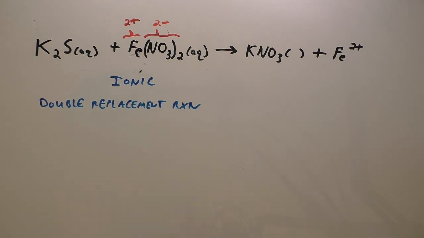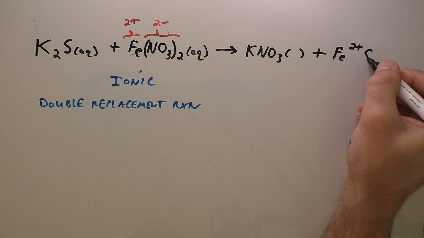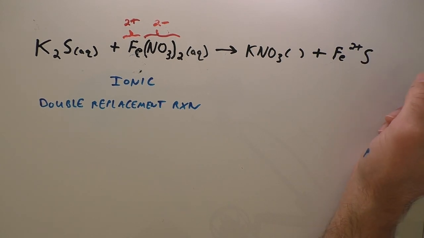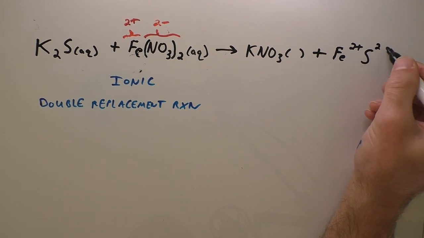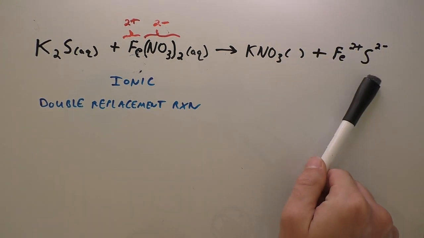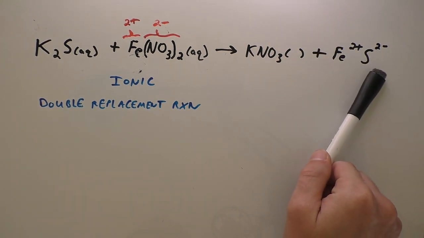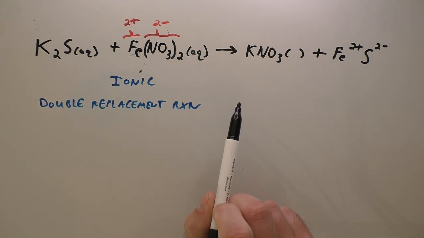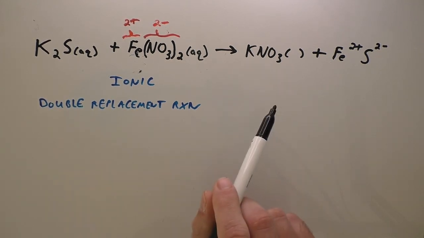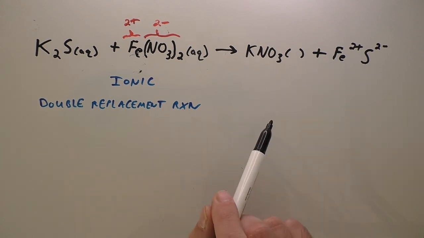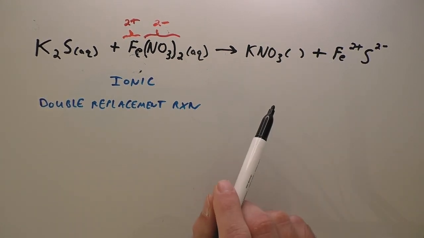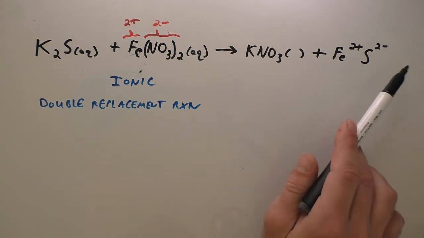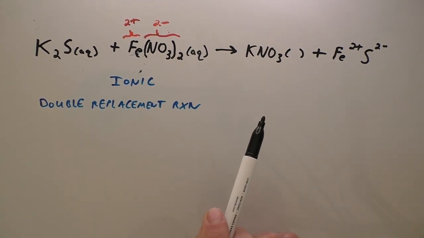Then we have the sulfide ion. So that's going to be S, and the sulfide ion is going to carry a 2- charge. And the sulfide ion carries a 2- charge for a similar reason as the potassium ion carrying a 1+ charge. It just always does based on its position in the periodic table. Sulfur is right underneath oxygen. All of the nonmetals in that oxygen group, called the chalcogens, are going to form anions that carry a 2- charge. So that's how we knew that.